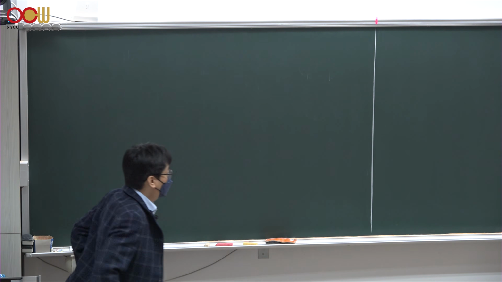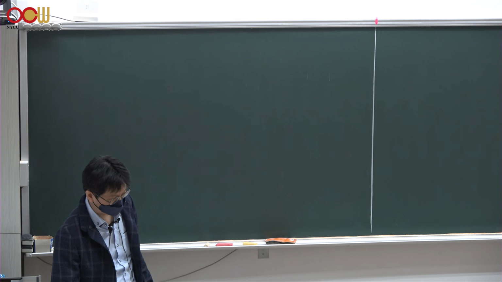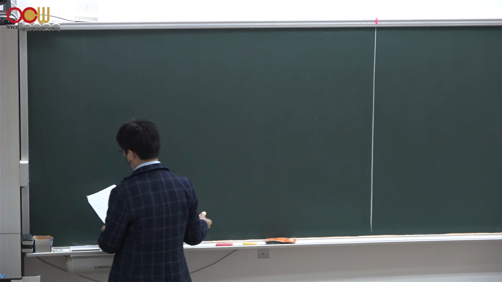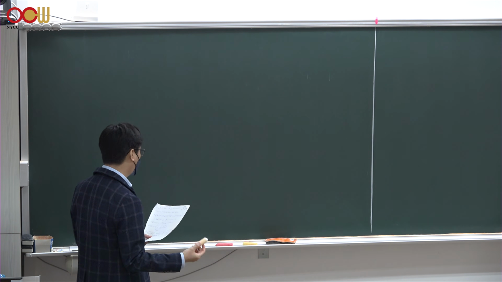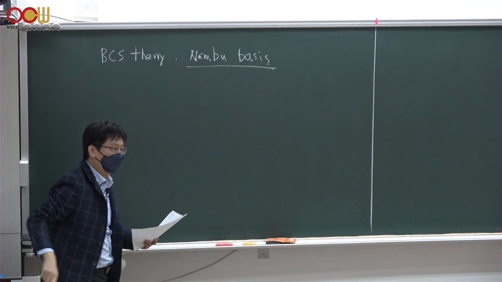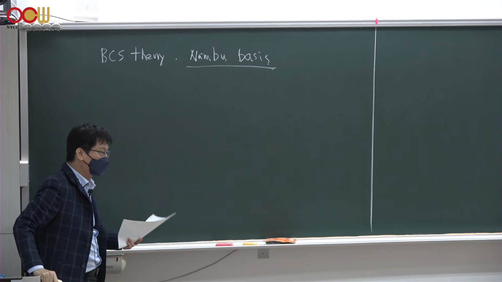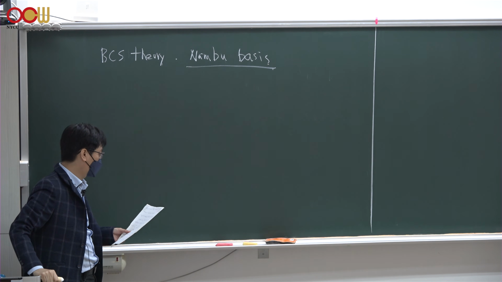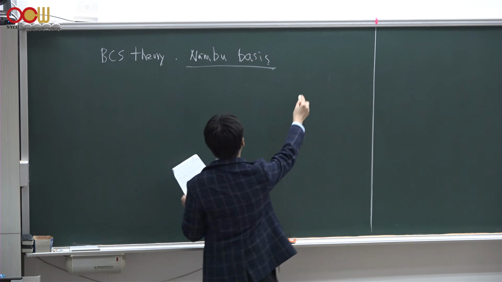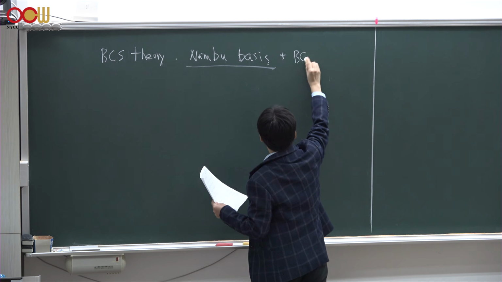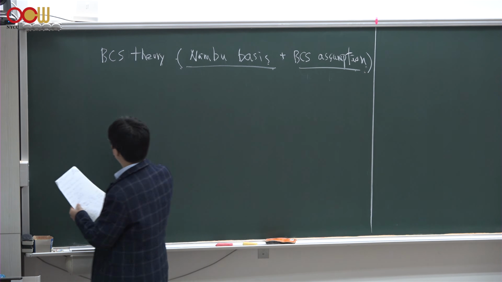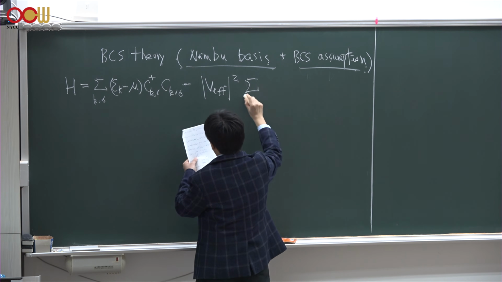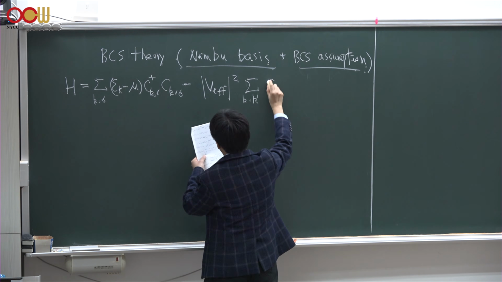Okay? So based on the BCS idea, we should use this Cooper pairing to diagonalize this so-called mean field BCS state and find the eigenvalues. We could take advantage of the so-called Nambu basis, which is the 2x2 matrix representation of the BCS Hamiltonian, which we'll describe in just a moment. And also the BCS assumption. Let me rewrite this Hamiltonian, but including the spin indices, and we impose this BCS assumption here.